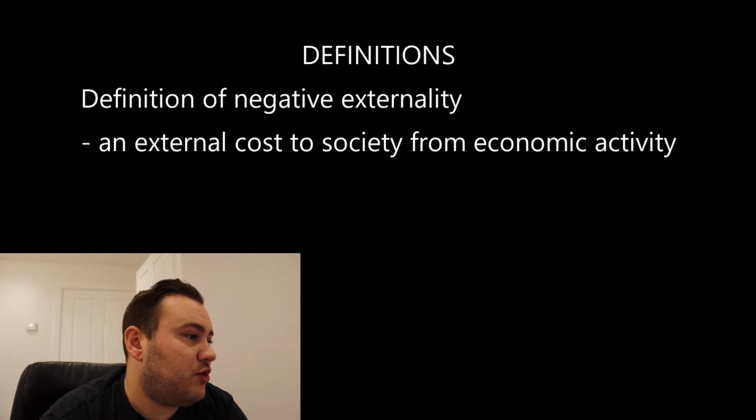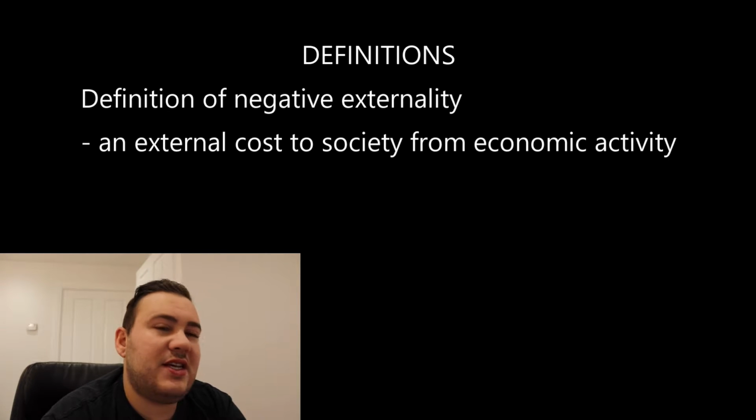Now, the next thing: it mentioned negative externality or eyesore or visual pollution. The next thing I would define would be negative externality, and that would be an external cost to society from economic activity. The next section is where you start addressing the question and start really racking up the marks. It's an explain question, so they're asking you how this affects that. What we're trying to explain here is how wind turbines affect house prices.